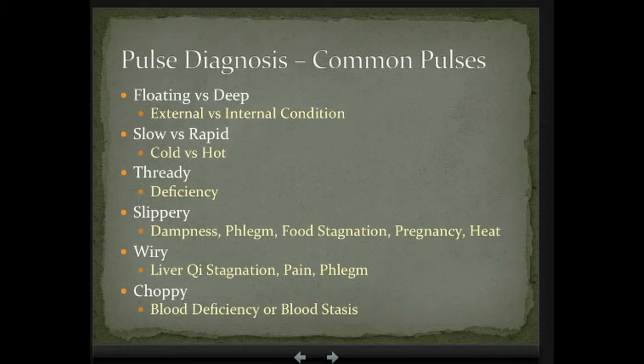A choppy pulse is described as a knife going down a bamboo stalk, where it's not smooth. It'll go and then it'll get stuck, and it'll go and it'll get stuck. So choppy will change pulse rate. It'll go faster and slower, and then it'll be stronger and weaker. That usually tells you blood stasis or blood deficiency. Blood stasis is the blood gets stuck, so it's holding back, and then it breaks free, and that's the alternation of the feeling of the pulse. Blood deficiency is from a different angle, where the same thing is happening, but the blood isn't filling in, so you don't feel much, and then the blood fills in, and you feel it, so it's changing like that. Choppy pulse is interesting.